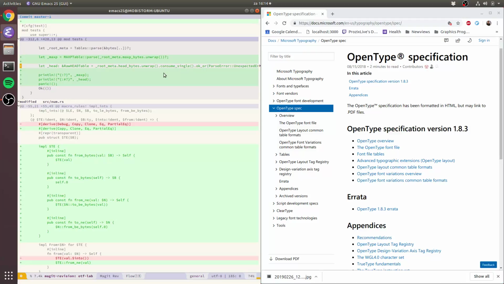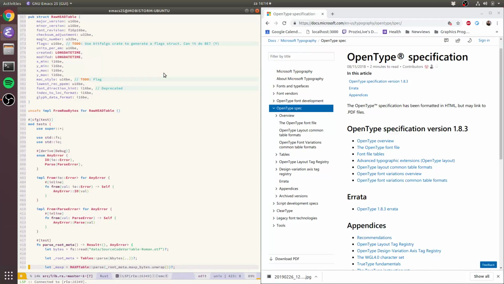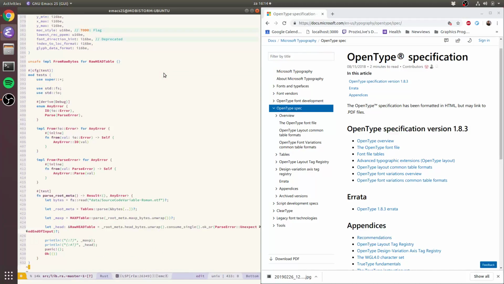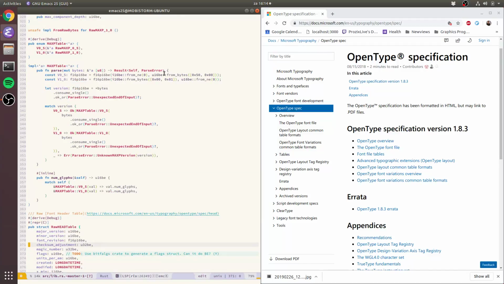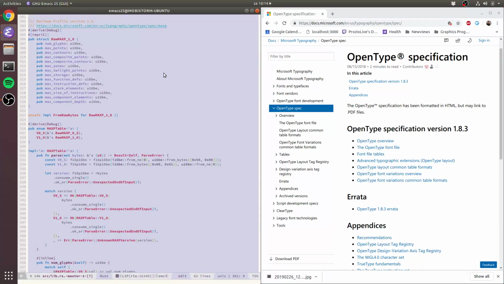The advantage of this, I was just thinking about this before the episode started, is that if someone wants to add their own table or their own maxp version, they only have to write their own variant for this part.